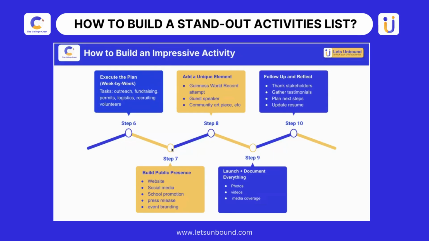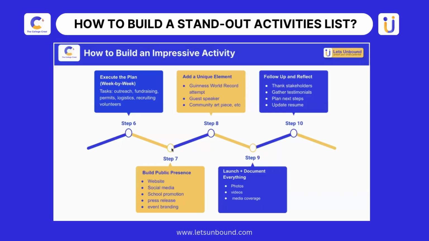She split her plan across six weeks and delegated outreach, logistics, and fundraising among her team. She reached out to vendors for stalls, applied for permissions, coordinated with school facilities, and recruited volunteers. This wasn't just about organizing. This was about problem solving on the go. She faced setbacks. One key vendor, for example, dropped out at the last minute, but she handled it. That's initiative under pressure. Admissions teams really love this part because it shows action, not just intention. So that's one whole thing. You need to execute these plans, and it's a very important step in this whole process.